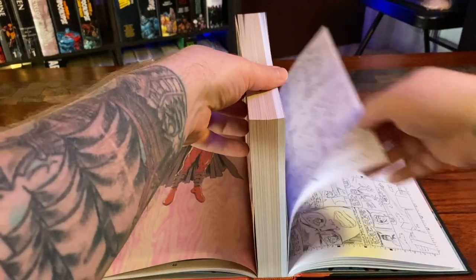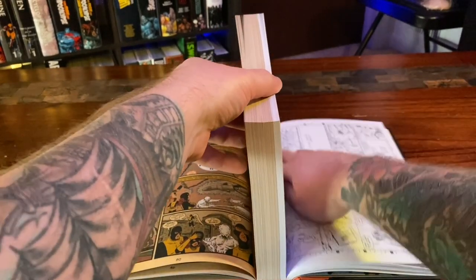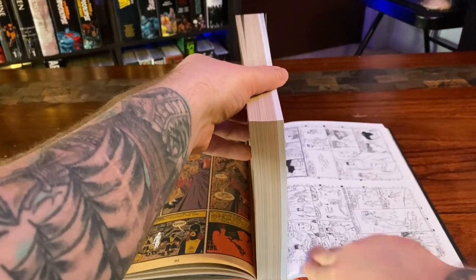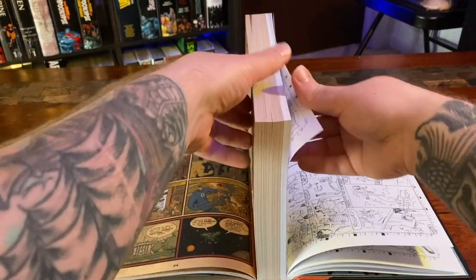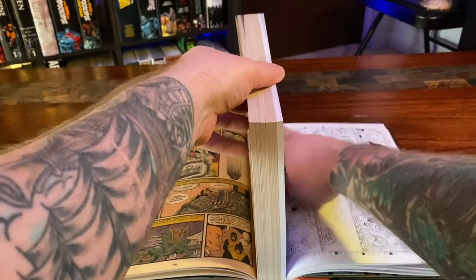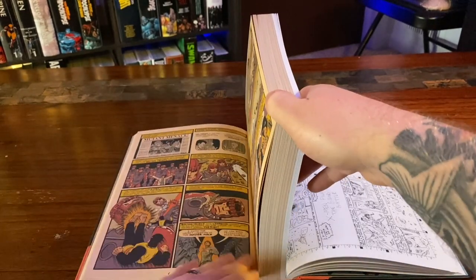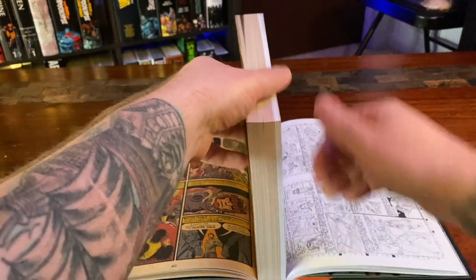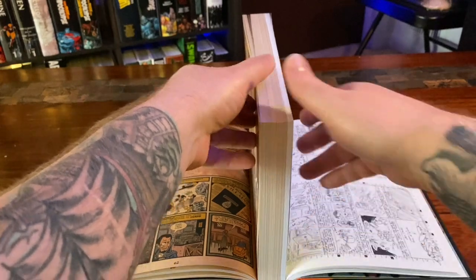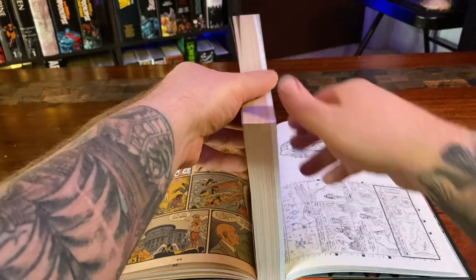We got some Magneto flying in there. You gotta just love the panels in this book. Just go one page at a time, pacing it down toward the center of the spine. You're gonna want to do this with basically every single omnibus you get. I'm not sure about oversized hardcovers — you probably don't have to do this since they have glued binding. I think this is more of a thing you're gonna want to do specifically with an omnibus.